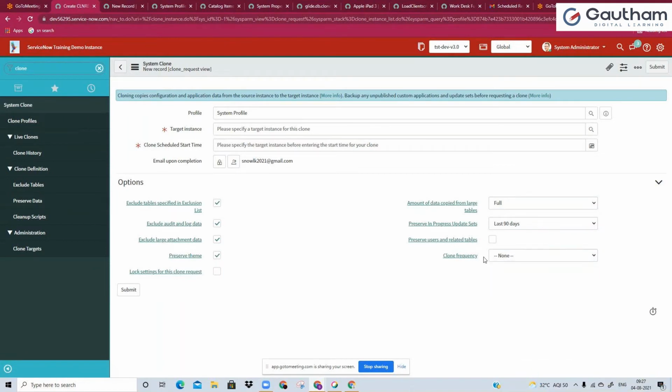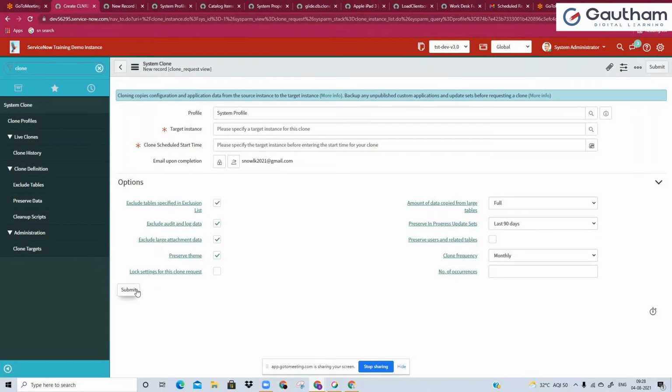Some companies schedule it to clone every month, but it is not recommended to schedule it, because sometimes you tend to forget. What happens if you forget? We will not take backup of our work, and the clone will wipe off all the work that we have done. It is a lot of time wasted. Instead, creating a clone request only takes 2 to 5 minutes. So people tend to do it manually every month or every 2 weeks, based on their organization's requirement or instructions.